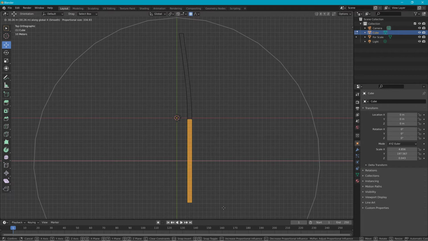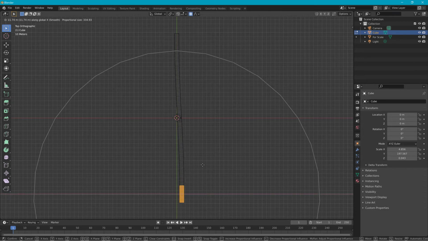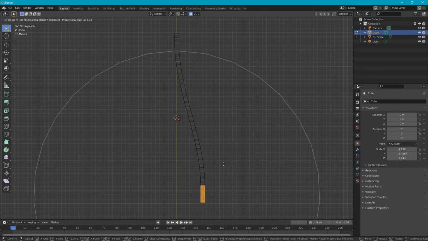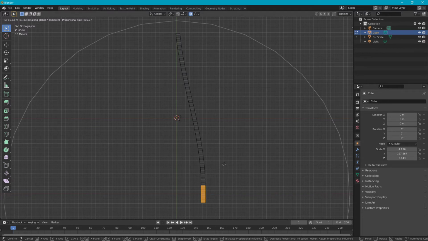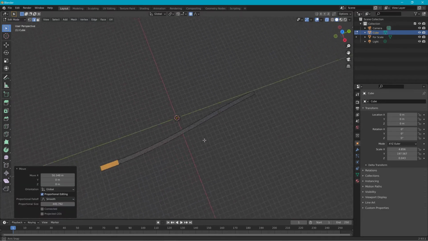In fact, don't select that. Hit escape. Select just the bottom part down here. And do the same thing. Hit G and X so that you're only on this. And then get your circle with your page up and page down to where you have kind of an offset like that. If you don't have this, then your loop is just going to connect and you're not going to be able to get on it or drive off of it. So we want an offset, and then left click when you're done.